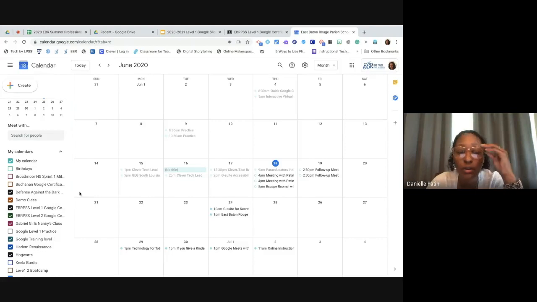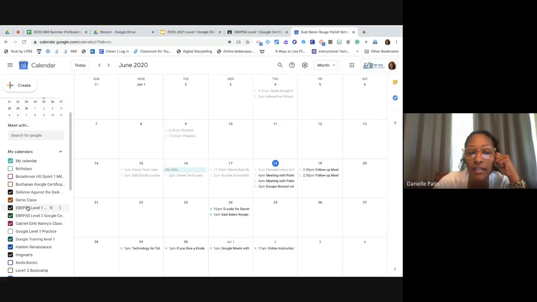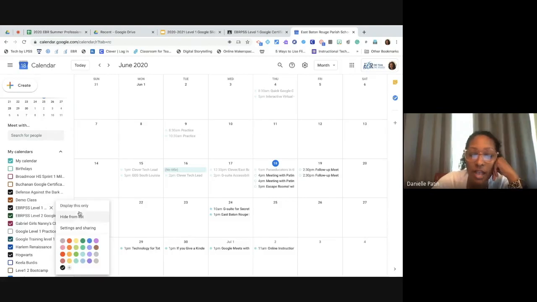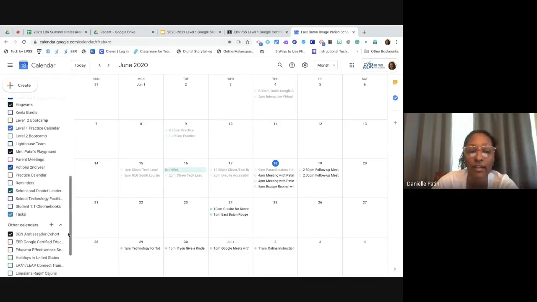Now, the Google Classroom, if you are a student, you can't per se delete that classroom, but you can always go to the name of the class. You can hide the events, but you can also click on, you remember the chocolate chips, and you can hide even the name from that class in the extensive list of the calendars that you have right here.